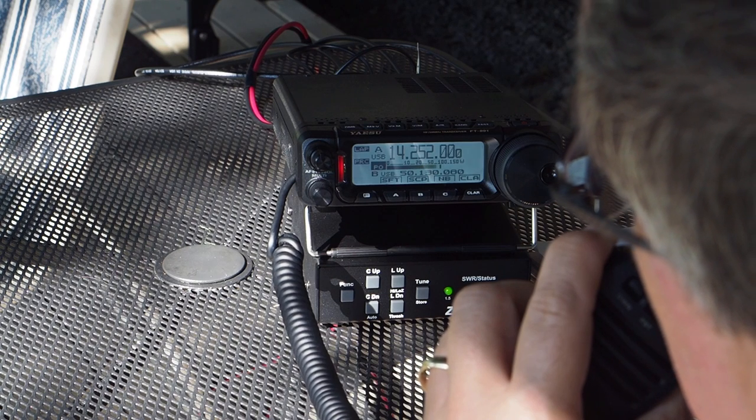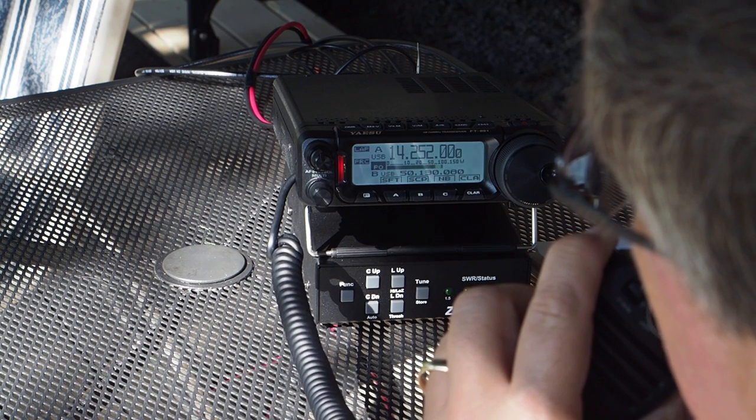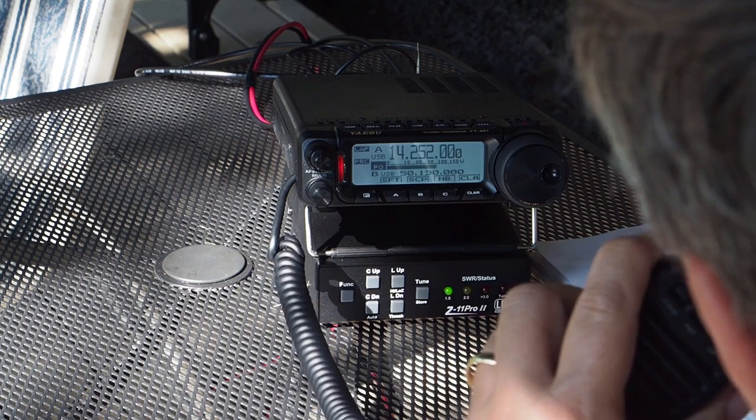And the main body of the antenna is at about 12 feet off the ground, and I'm operating here at a campground. Back to you, Ricky.